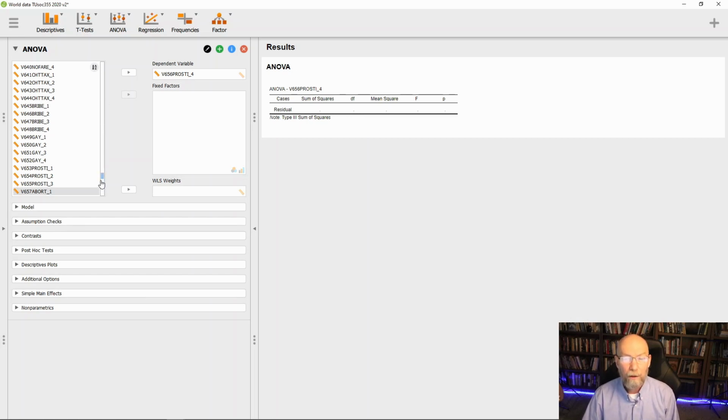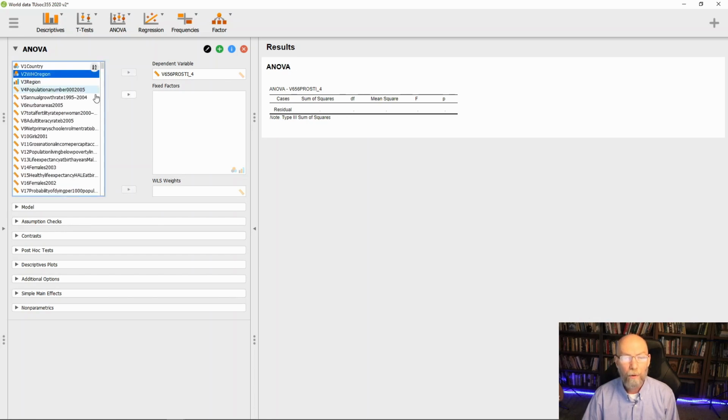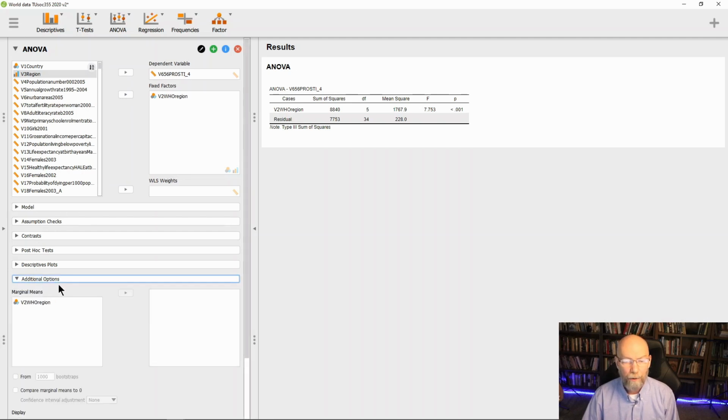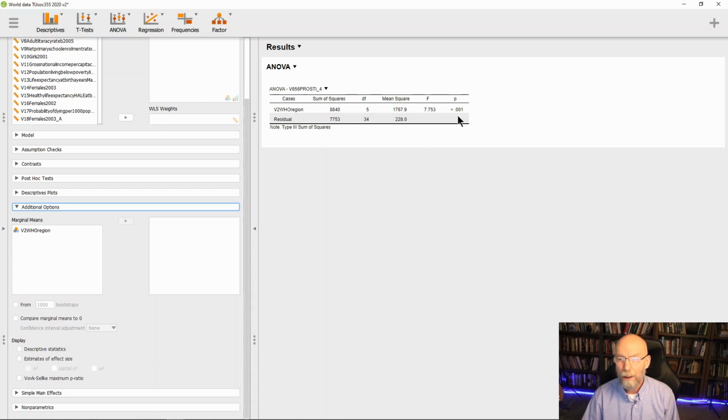And then I'm going to look for that region variable. It happens to be up at the top here. It's the World Health Organization region that I'm using here. And again, I'm going to jump into these additional options, because simply knowing I have a statistically significant result, that's great.